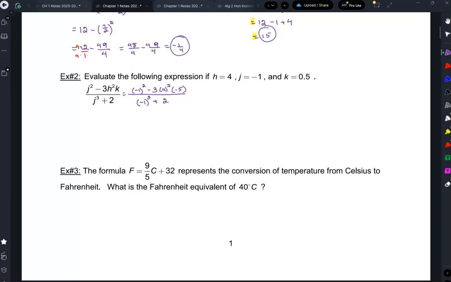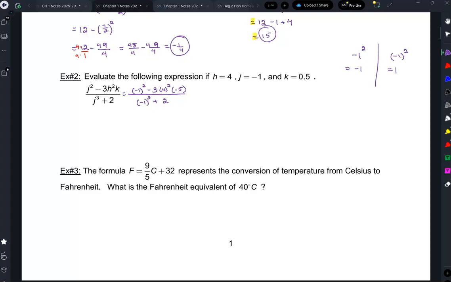How would you get a negative? If it's negative 1 squared without parentheses, then this is 1 squared, which is 1, with a minus in front. But if you have negative 1 in parentheses squared, then it's negative 1 times negative 1. The square in this case belongs to the negative and the 1. The square in the other case only belongs to the 1. So they're different things. This is plus 1. Parentheses definitely will matter here.